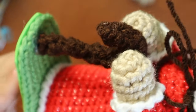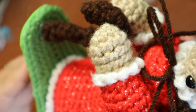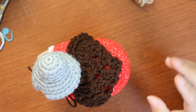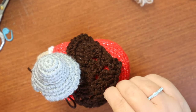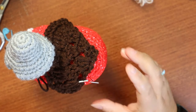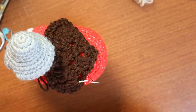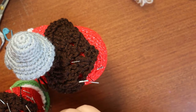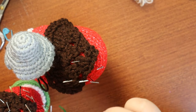Now I'm probably going to see that little daub of glue underneath the cane, but that's okay because she stands up and I don't have a problem, and now I can put pins in and out of her and she's not going to fall over on me. Like I said, that design was cute, but it was not really versatile. But now I can do whatever I want to this lady and she's not falling over.